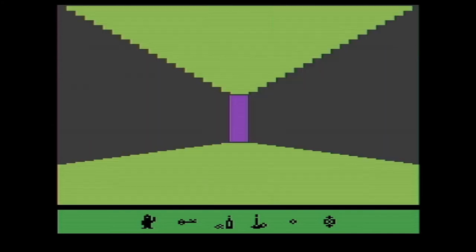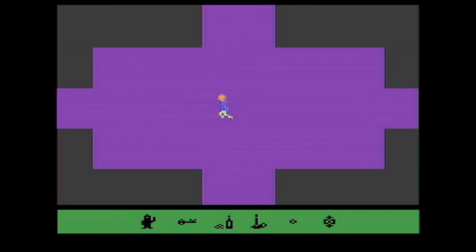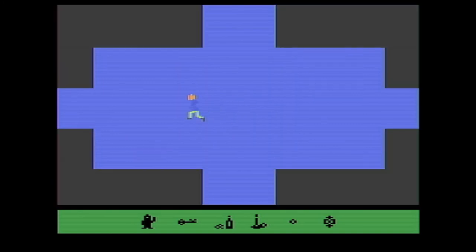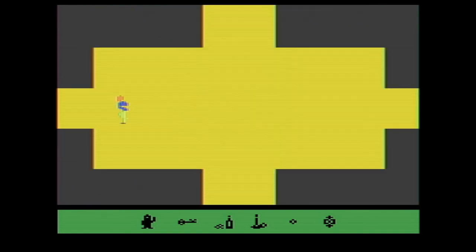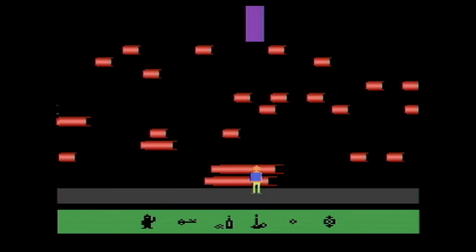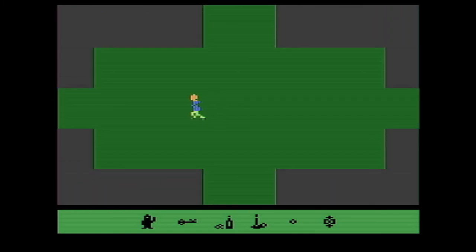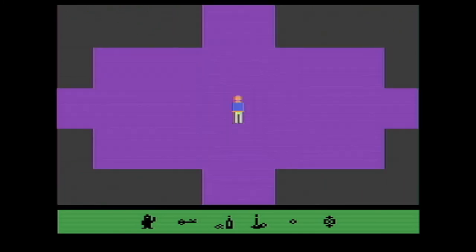So now we go left, and we go right, and that's Aquarius, and we go left, and we go right. Oh, come on, that was the same room. We go left. Look at that. It is literally the same room. And then we go right. Left. Aquarius. And right. Theoretically, this could go on for hours. No.